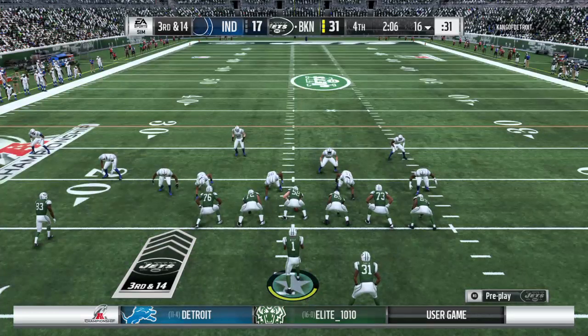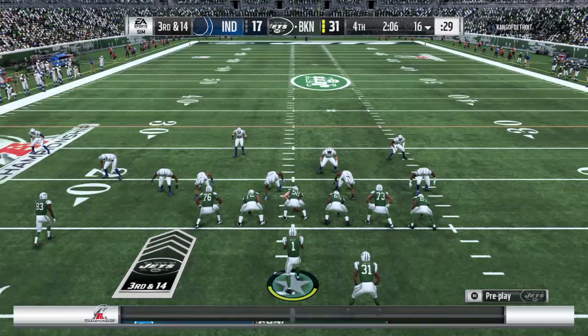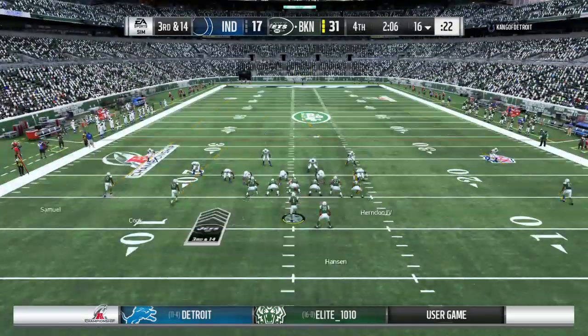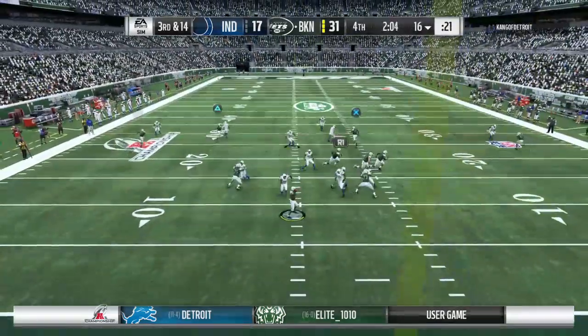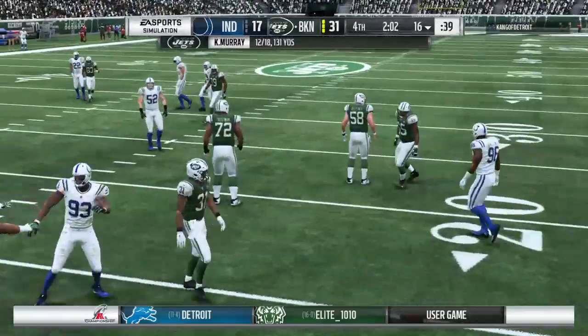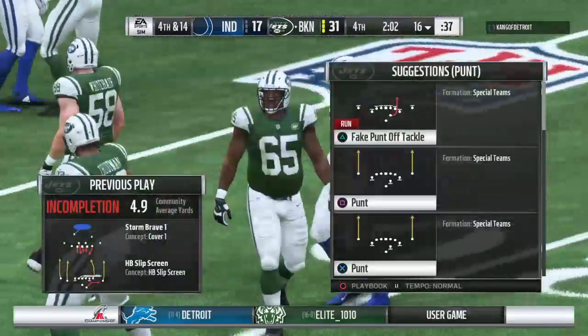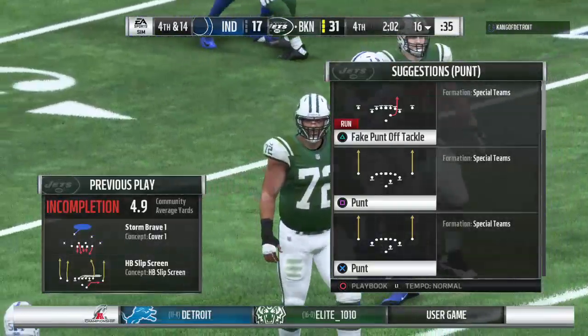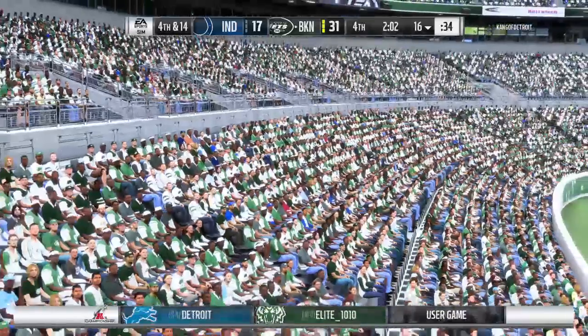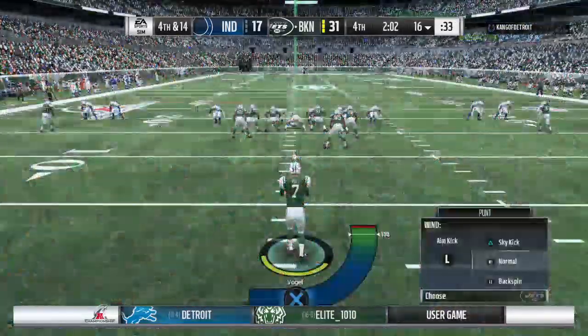Slot. Hey, you're on an island over there. You're on an island. Looking to throw. Murray. And this is going to be incomplete. Well, the secondary's really struggled today, but that's a little bit of a measure of revenge, isn't it? And they just followed the basic rules. See ball, knock ball away. Turned into a nice play.